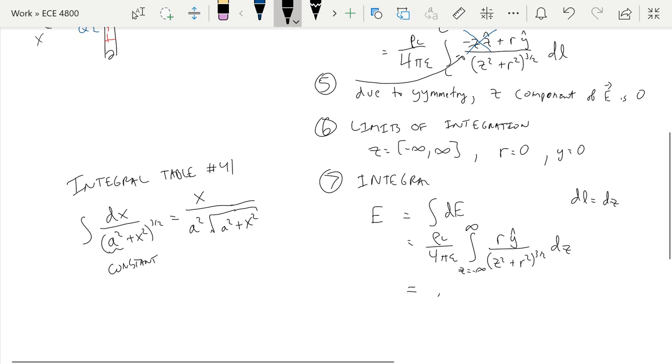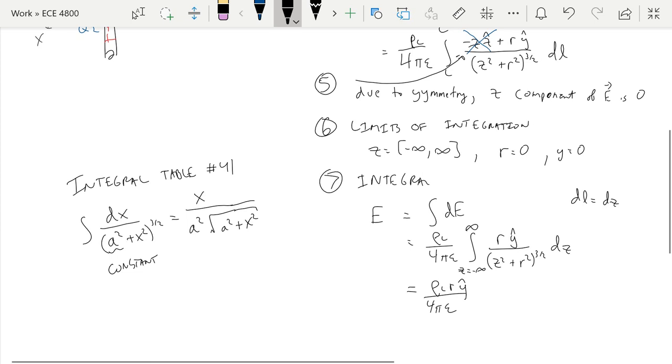So we're left with, just put down the rho L over 4 pi epsilon here. The y hat we can bring out. Okay, that's just a direction vector. And we can also bring out the r, okay? Keep in mind, we often deal with a lot of vector variables, so you have to think about what variables are constant. In this integral, we are integrating with respect to z, okay? So this r is just a constant. It's not being integrated, so that can come out of the equation. The y hat can also come out of the integral equation.